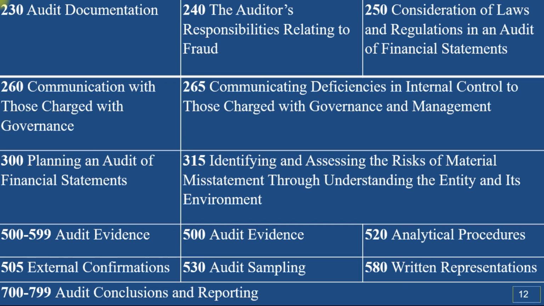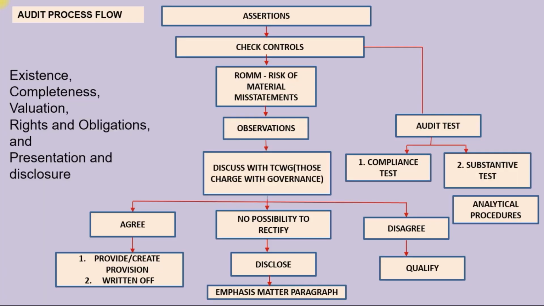Plan an audit. Before planning, an auditor needs to understand SA 315. Collect evidence of material misstatements. Make analytical procedures. Analytical procedures help us in deciding on the audit sampling. Collect written representations from the management, communicating to them through SA 260 and 265 through an audit note, and finally conclude. Let's try to sum up all the auditing standards through one simple flowchart.